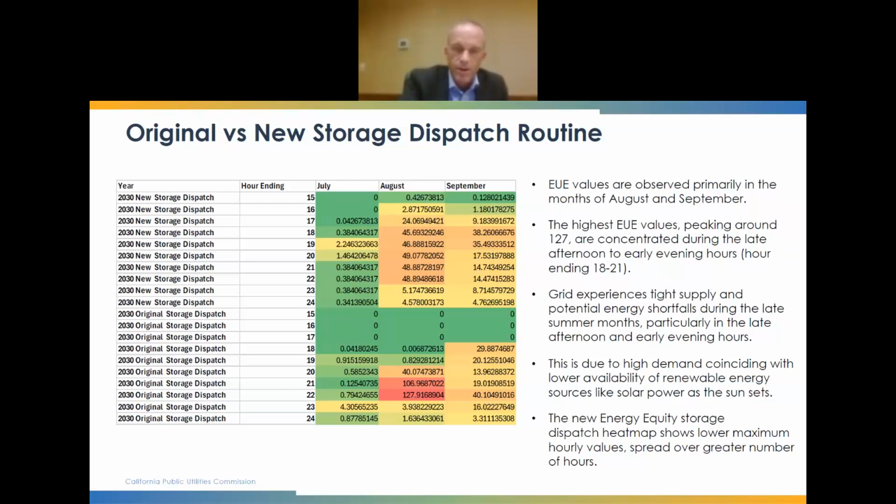We do have some capacity shortfall events. If you look at the September profile of unserved energy in hour 18, sun goes down a little bit earlier, and we haven't exhausted the storage yet, but we still have a shortfall. It's going to be a capacity shortfall. And then later in the day, you see more of the energy exhaustion events driving the reliability. So not as clean in terms of the spreading of the unserved energy in September as what you see in August. And again, this is a composite of lots of days of unserved energy.